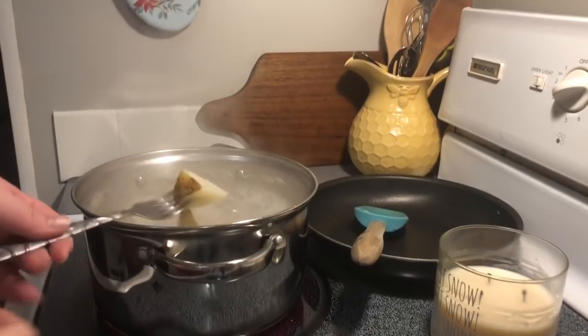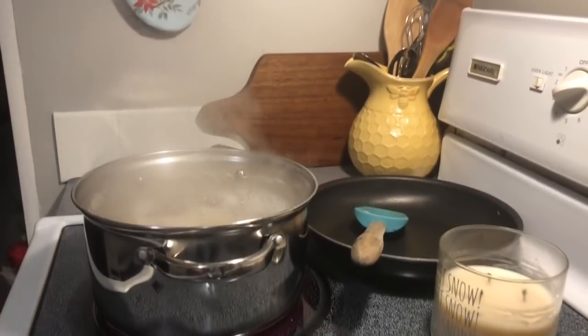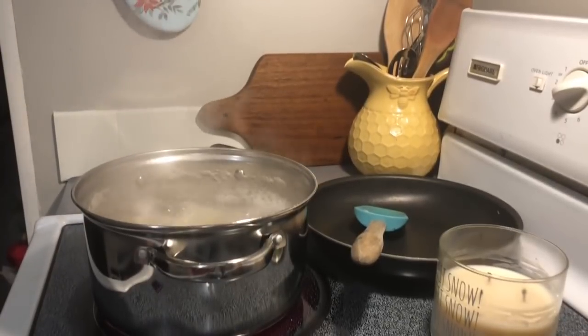So I'm testing the potatoes, and they're fork tender. See, that just fell off my fork. So I'm going to go ahead and start mashing them.